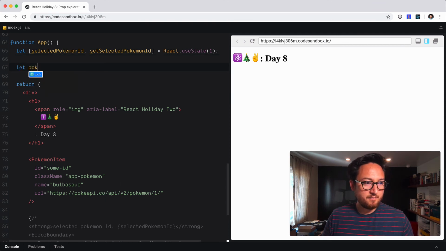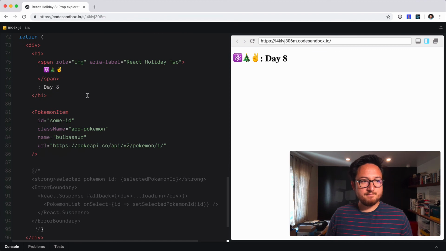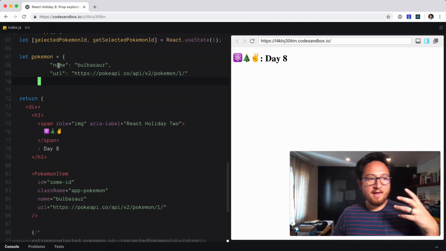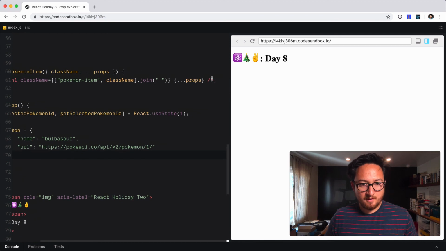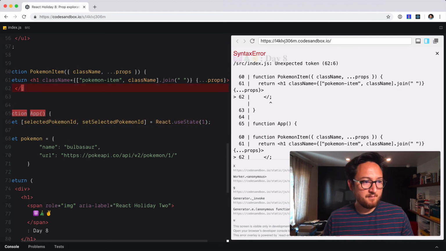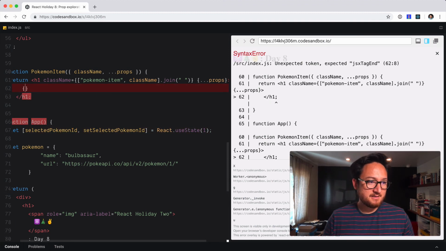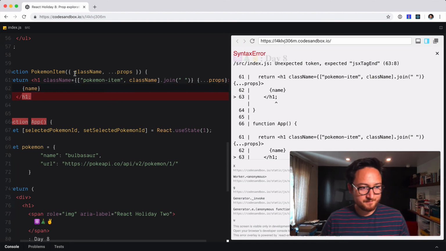So let Pokemon equal that. Now we have name and URL. So let's implement this first. In this case, because we're no longer letting them control the children, we're going to have to close this up and say what we want is the name in that children position.